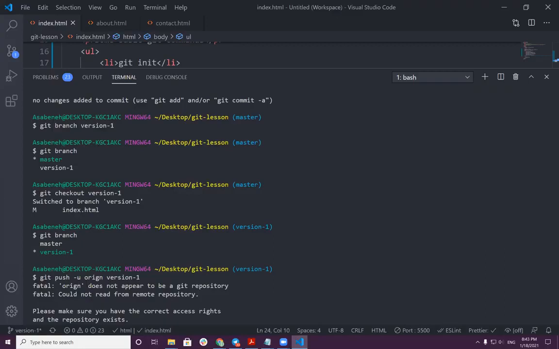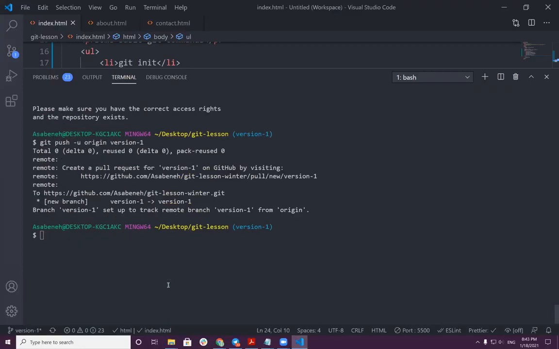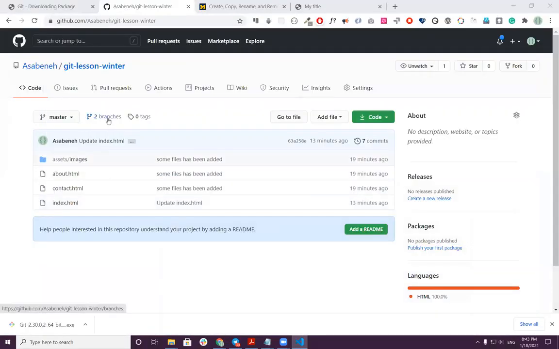How did you open it when you want to see this on the browser? Just git branch. But how do you see how it looks in the internet browser? Okay, on GitHub. Yes, I'm coming to that first. I have to be on this page so others will have a chance to see. Guys, I also wrote it on the chat channel. You will see there. So have you seen the 2 branches here?